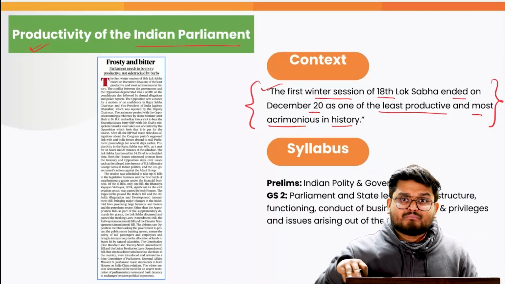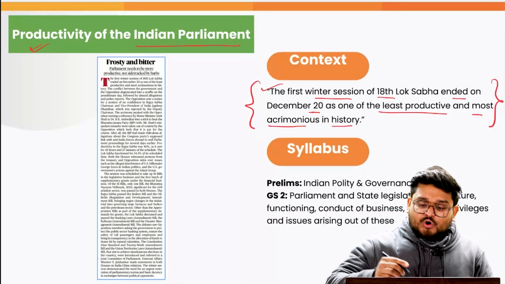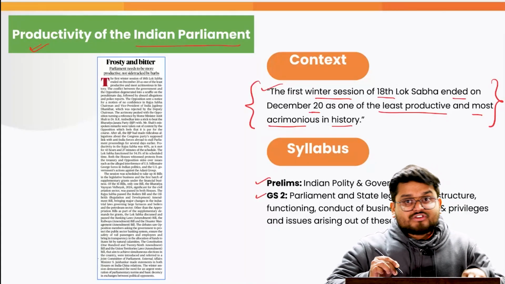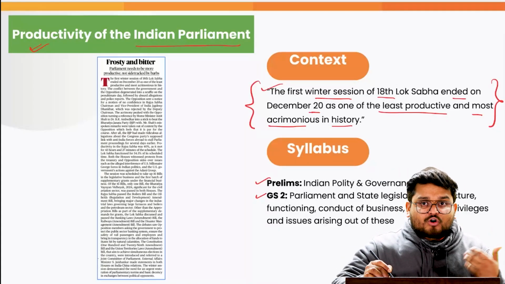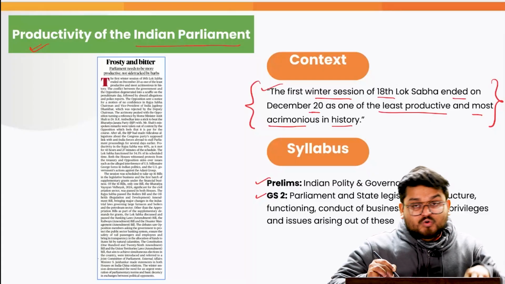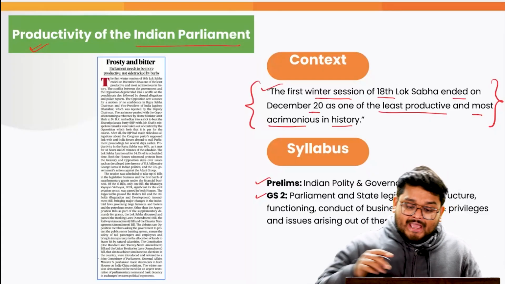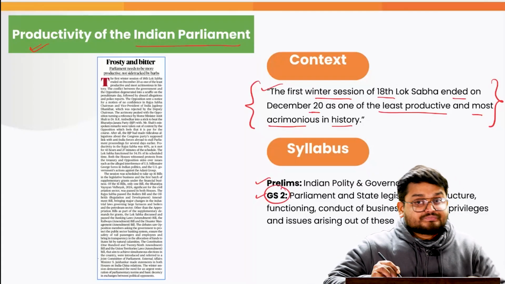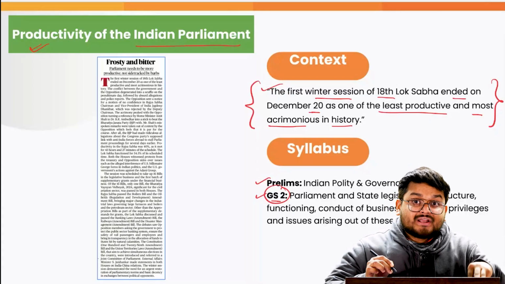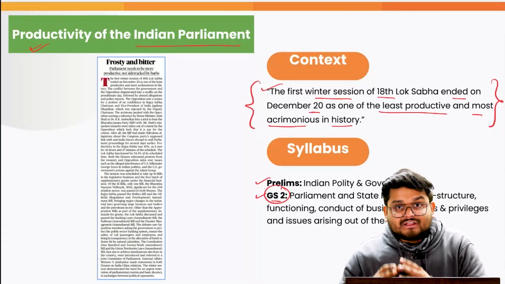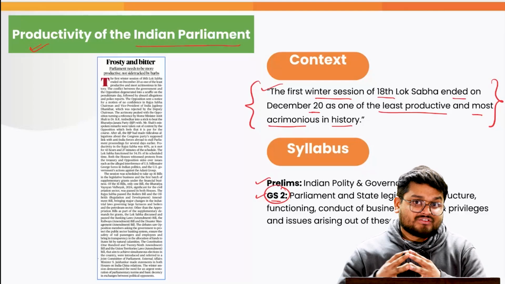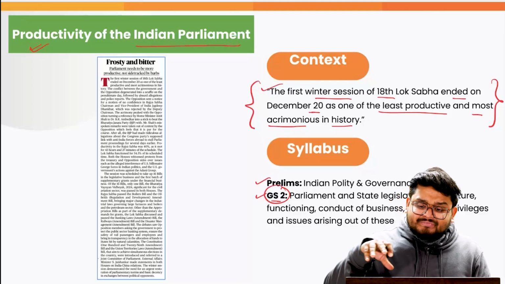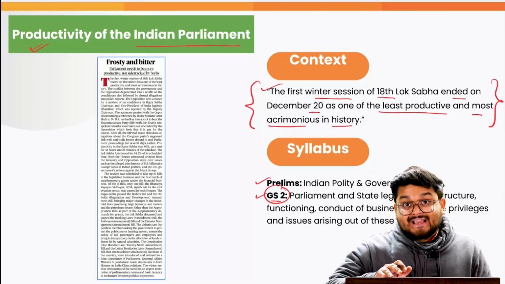And this is a very important topic when it pertains to our prelims and GS2 portions of the syllabus. When we talk about the prelims, it is highly important to know how the parliament functions, and with reference to GS2, UPSC will time and again ask you about the status and the health of the Indian democracy, and that is where we will try to understand this article in greater detail.